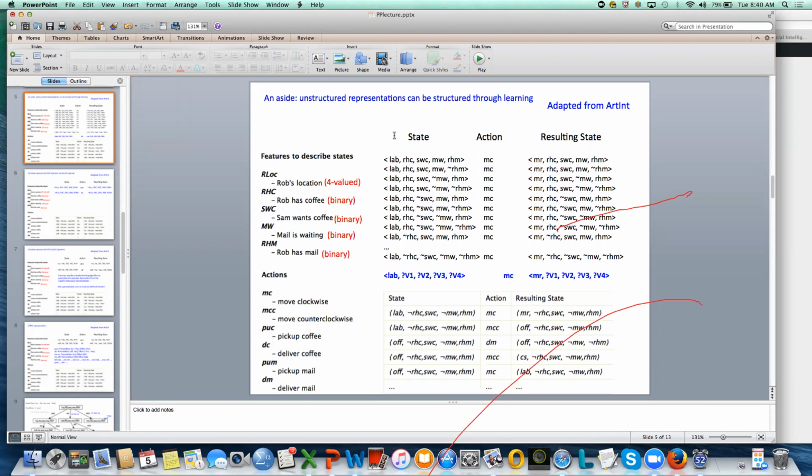I do want to talk a bit about an aside. It might be relevant to the project, particularly the advanced part. We can use a very simple form of machine learning to structure these representations, to learn patterns from these representations. So if I simply take these representations of the transitions of actions, and let's say I walk through a very simple kind of machine learning here. This is stuff that psychologists were studying 50 years ago or more. These are algorithms that were perhaps the first algorithms defined for human learning and then AI learning.